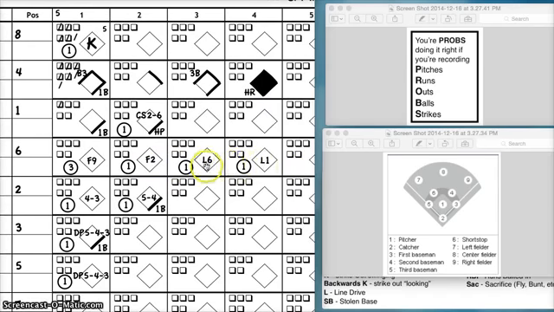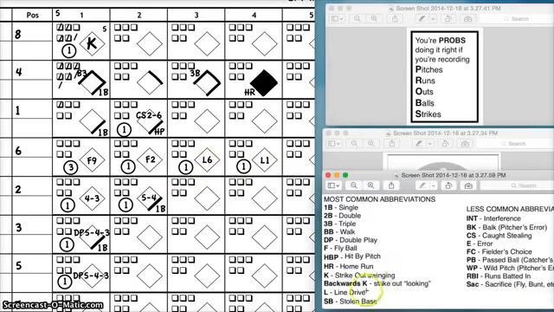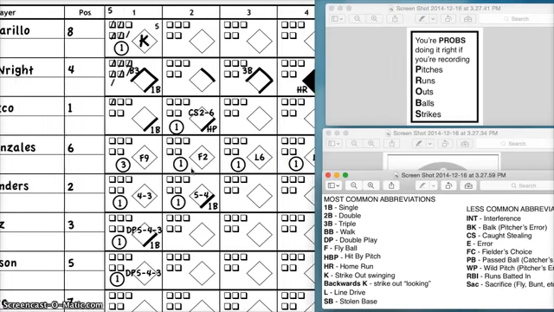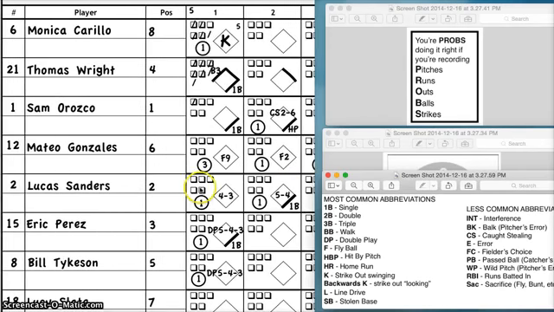Oh, I'm sorry, this is an L. So an L, if we look at our common abbreviations, is actually a line drive. So a line drive to the shortstop, a line drive, hit it right back to the pitcher, and then the circle with the outs. Other ways to get out are grounders, ground outs.